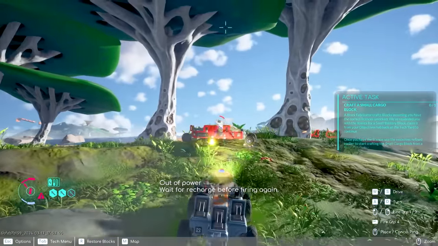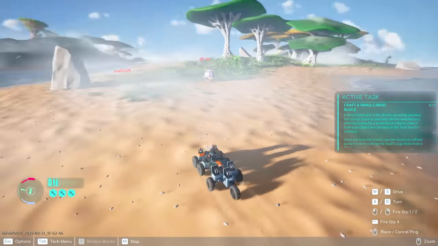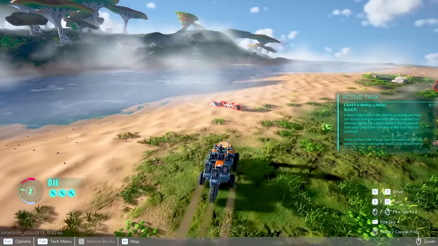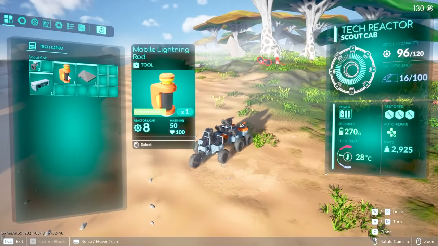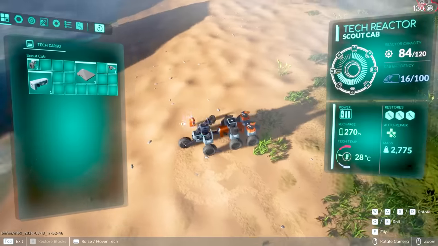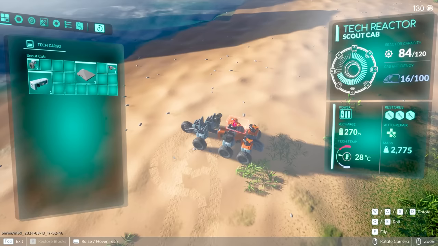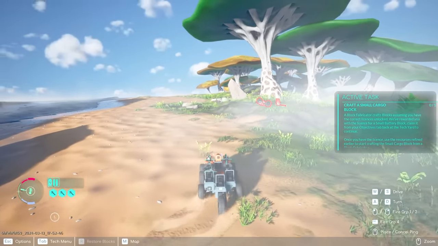Uh-oh. Thankfully, it is fairly easy to come back to my gear, and there's a lot of loot here. Looks like the rest of them are kind of hiding. That was a big laser, wasn't it? Mobile lightning rod. We don't need that anymore. I don't know what that does, but I want it. Can I not spin it? And then, oh, there it is. And then we're gonna flip it. Okay. Is that a gun? Pew.